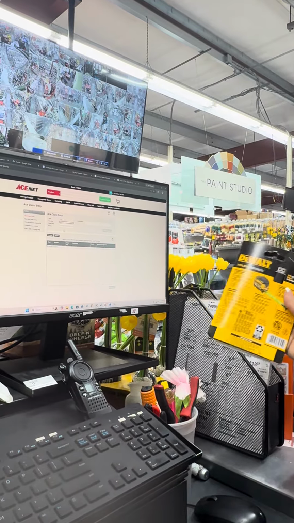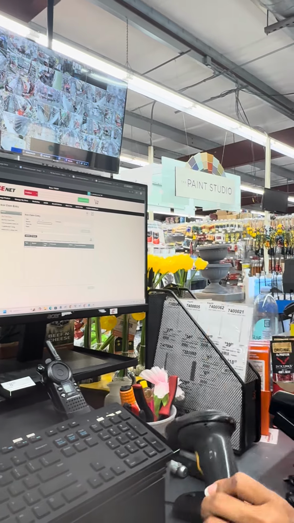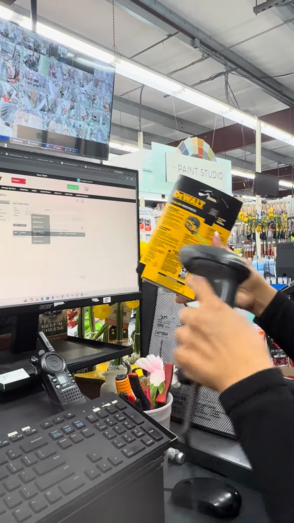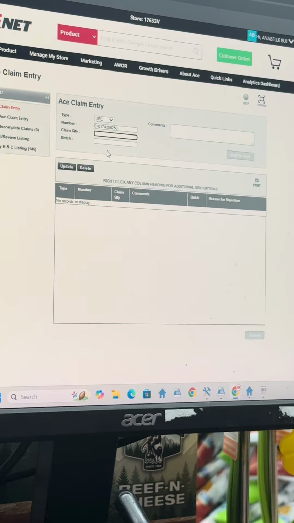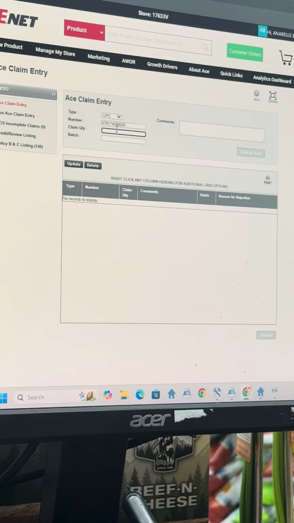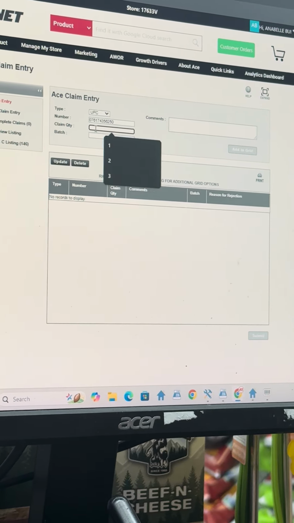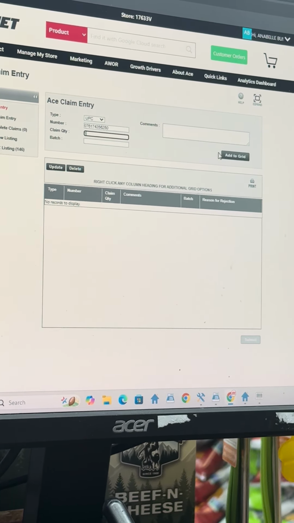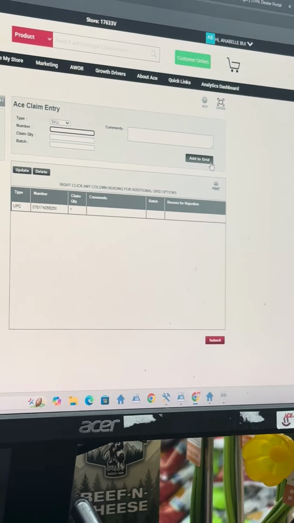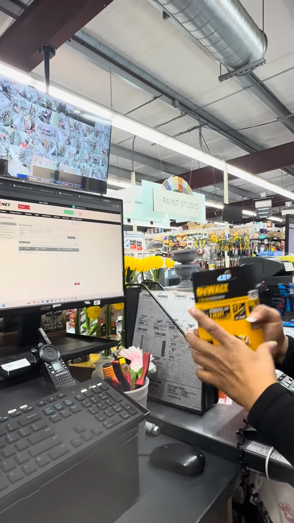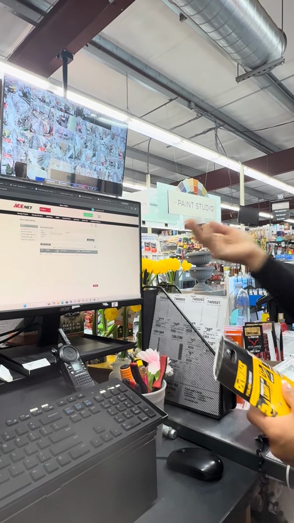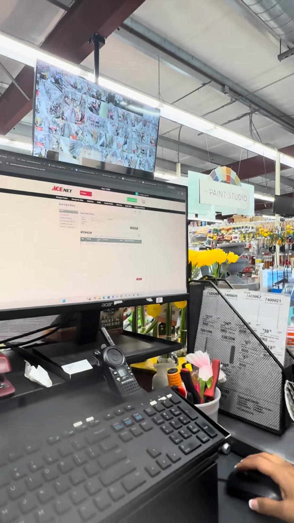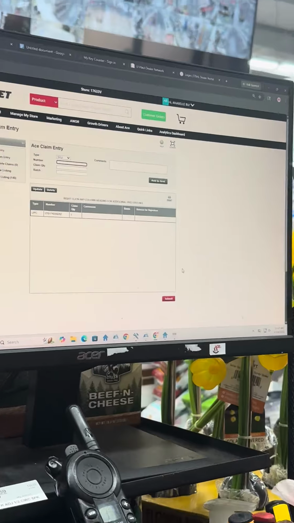So at that point, when I changed it to UPC, on the next column, I'm going to scan the item. If you want to get closer, that's okay with me. And then, so you have the UPC option. I scanned it. How many do I want to return? I want to return 1 of them. And then you're going to add to grid. You see this one here was a defective item. They returned it. Very unhappy with it. We returned their money. So now we're going to get our money back from the policy A claim. Submit.